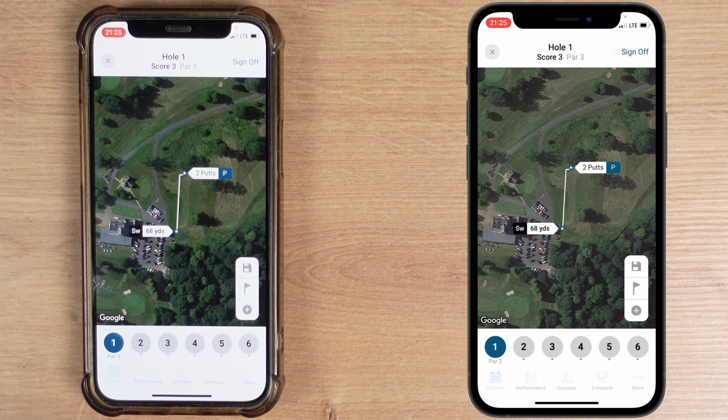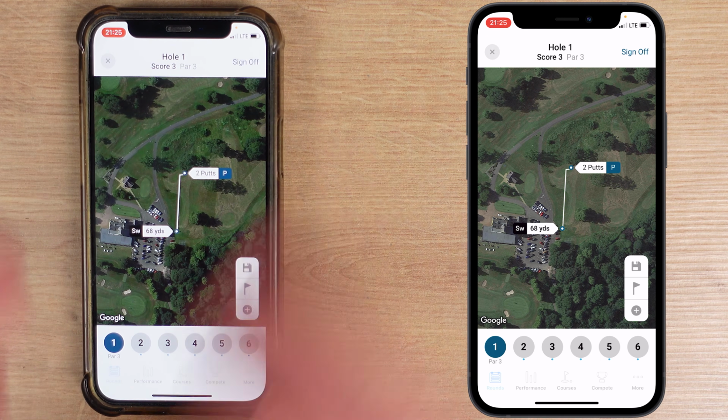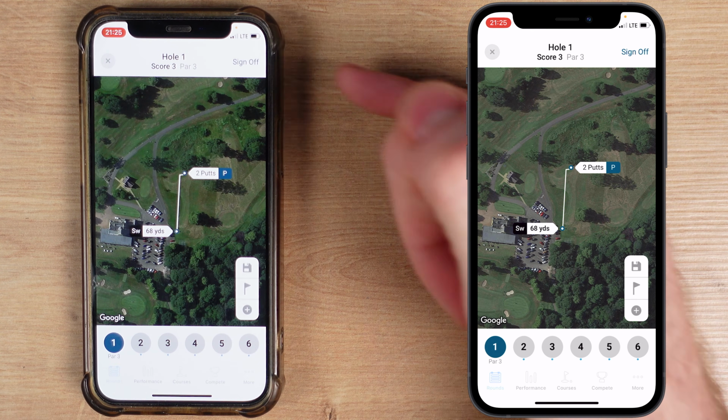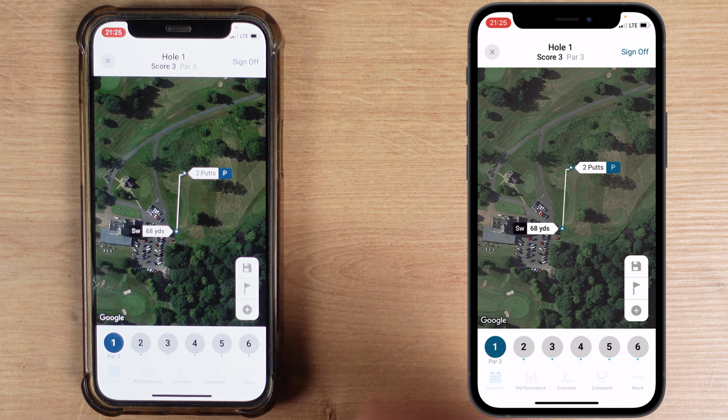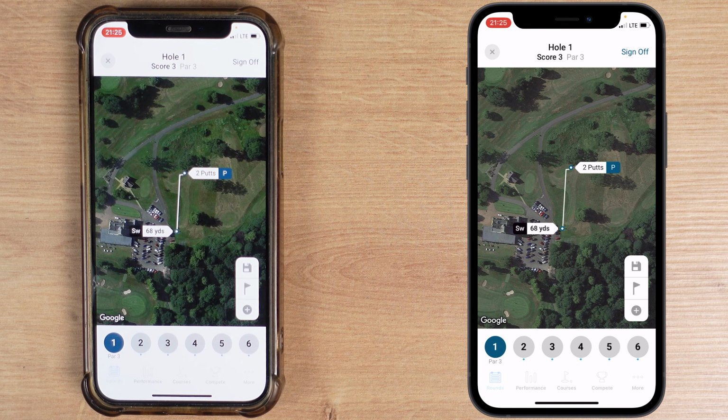Now again, there are some changes here with the look and feel of the editor. ShotScope has changed the placement of some of the options on the screen, and it basically just allows for more room to edit. So the map has a much bigger view than it did before. Some of these numbers at the top, for example, were actually in a box just underneath. So we lost a little bit of screen space for our editor, but now we've got more room.